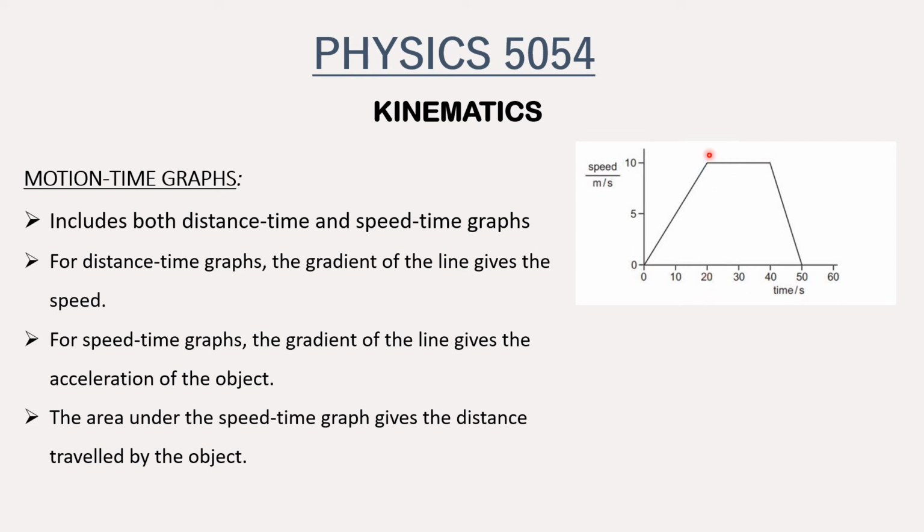From here to 40, notice that the line is horizontal, which means that the speed is constant. This is another concept we learned earlier. What happens to the acceleration when the speed is constant? Well, as you can see, acceleration is the change in velocity. When the velocity is not changing, there is no acceleration. So between 20 to 40 seconds, as the speed is constant, our acceleration is 0. You can further check this if you want to see how this works. You can also calculate the gradient. This would be a nice exercise to see exactly why the gradient rule works. If you calculate the gradient of this straight line here, you would see that the gradient also comes to 0, which means that there is no acceleration.